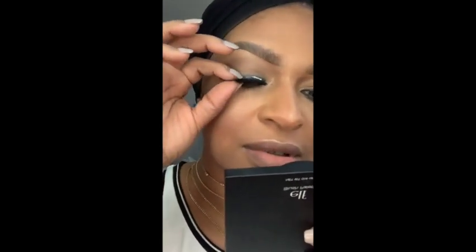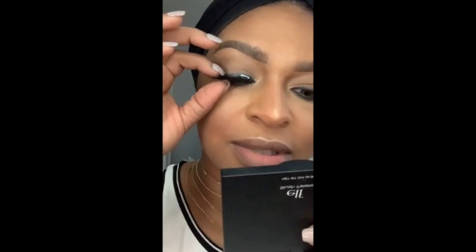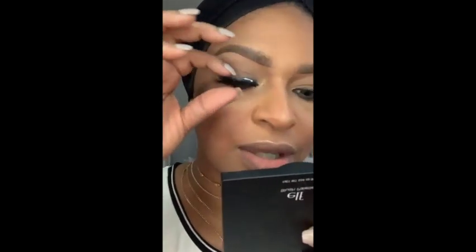So give her a little pinch. Sometimes when the lashes get ultra old, I'll put some mascara. Oh, and I can't forget my Fix Plus. Sorry, I do spray a lot of it, but I love it.